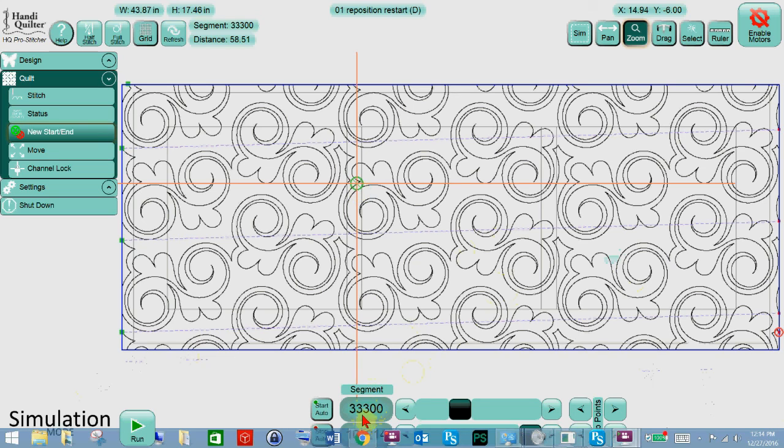So we want to write that number down on a piece of paper, or sometimes what I do is I just snap a picture of it with my cell phone so that I know that I have it the next day. Okay, so we're writing that number down, 33,300. Now we've stopped the pattern. What I'm going to do is a needle down using my handlebars, and I'm just going to put my needle down into my quilt right there, and then I'm going to shut down my system.